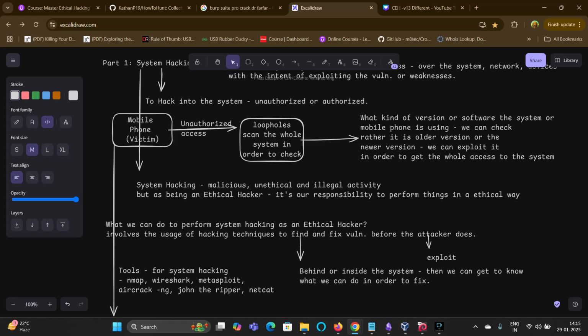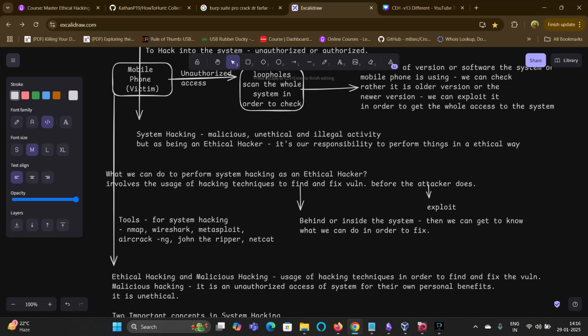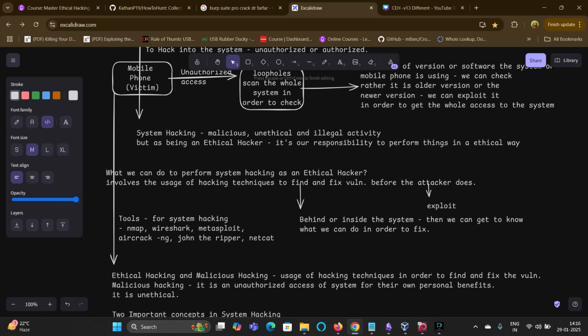We'll check for the vulnerabilities, loopholes, or threats or attacks we can perform. After detecting the loopholes in the system, we can exploit them by checking whether it is an older version and how it can be attacked. That's how we perform system hacking and get access to sensitive information like Gmail username, password, images, or SD cards, or sensitive information regarding our important documents, like Aadhaar card, PAN card, credit card details or debit card details. That's how system hacking goes.